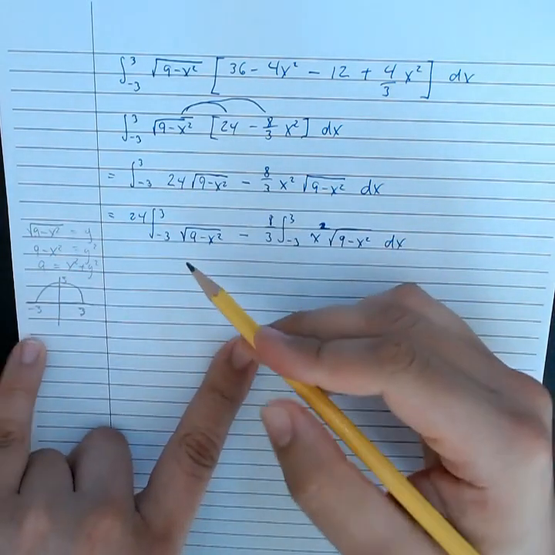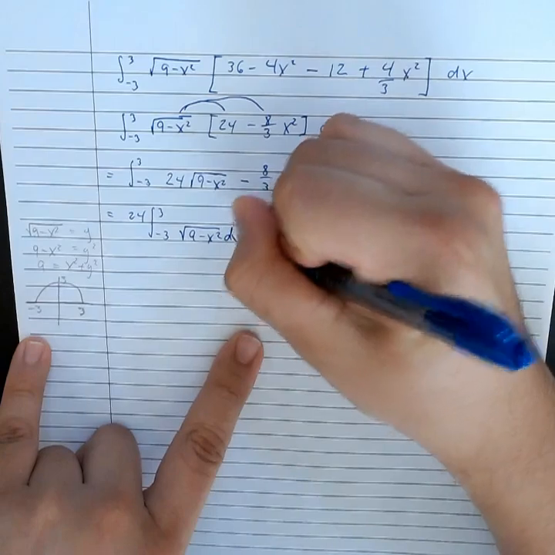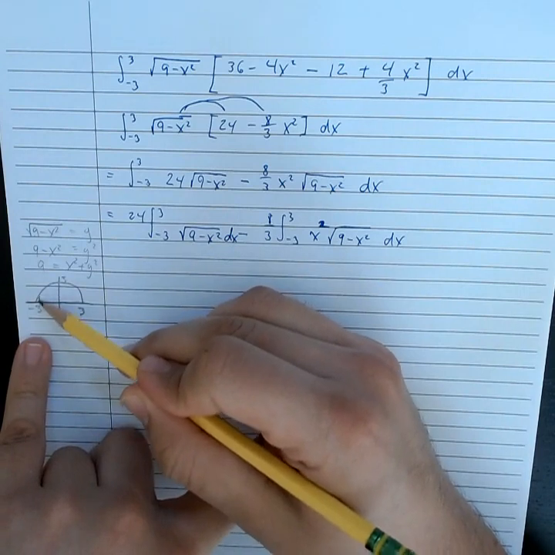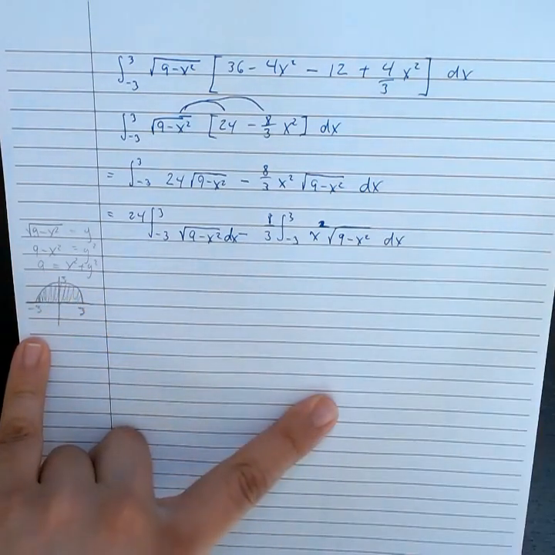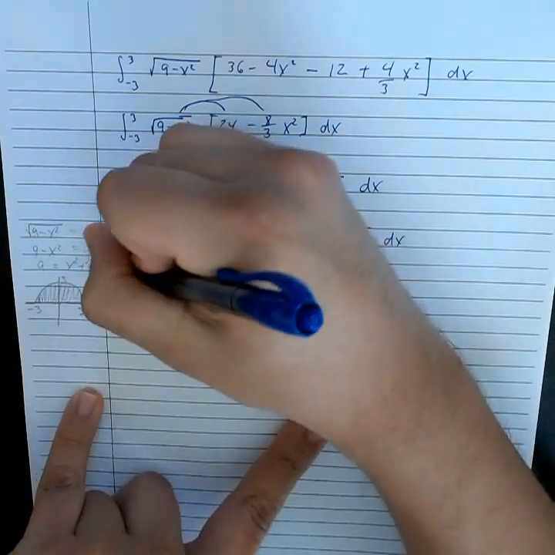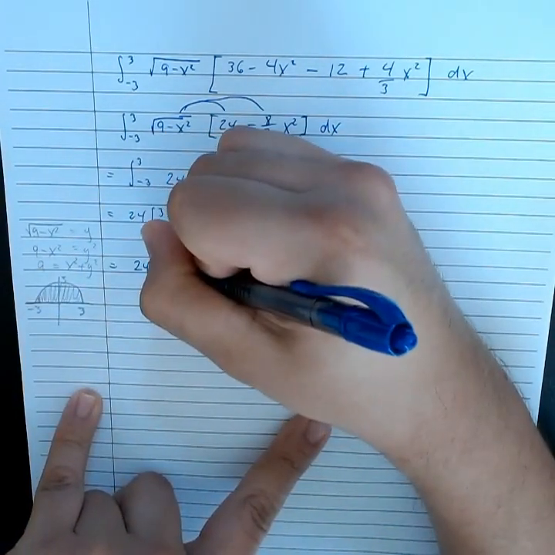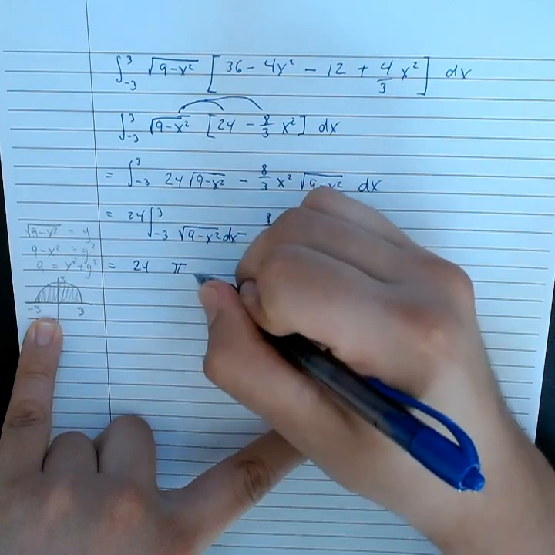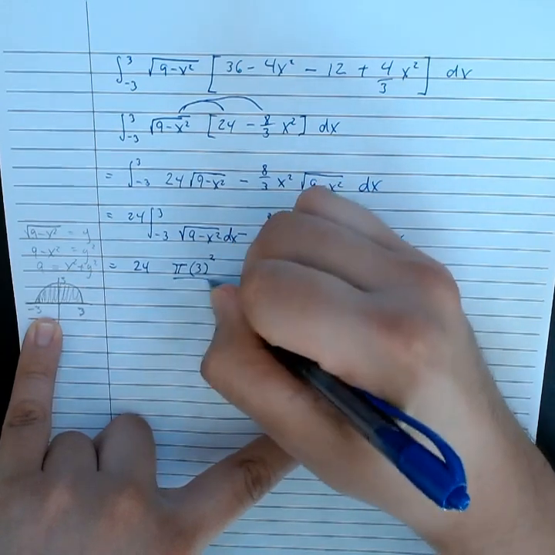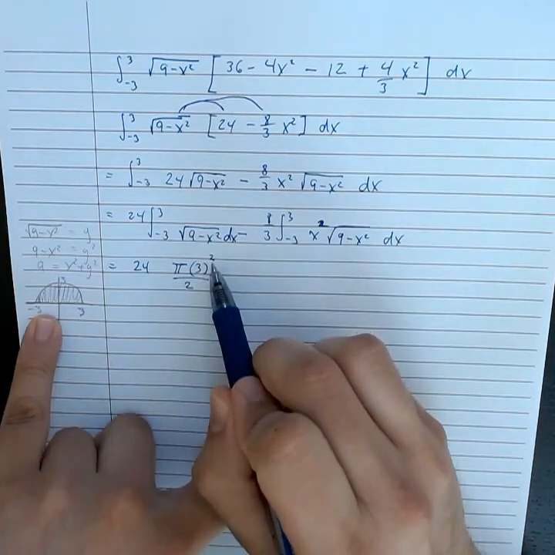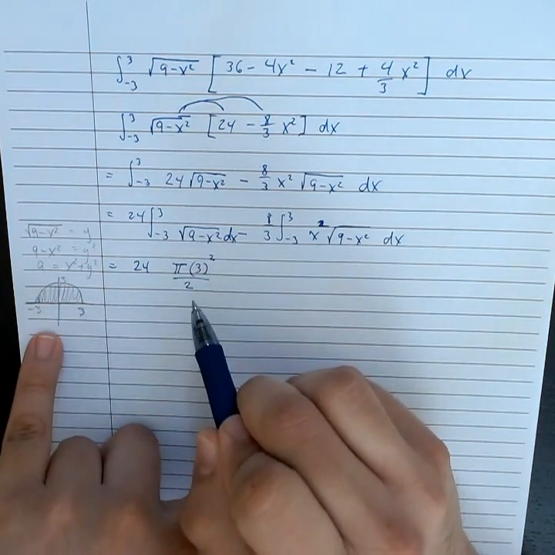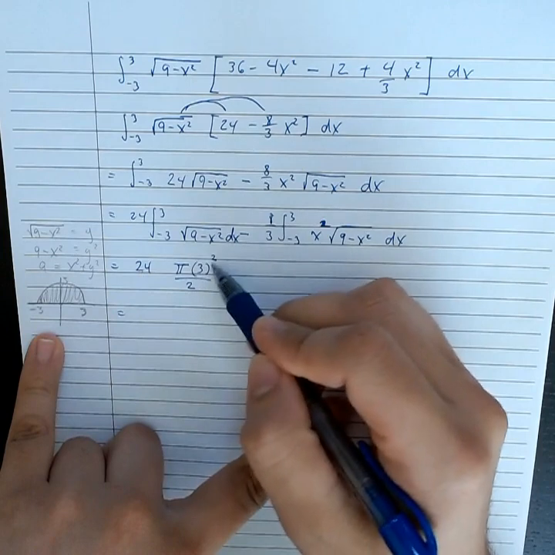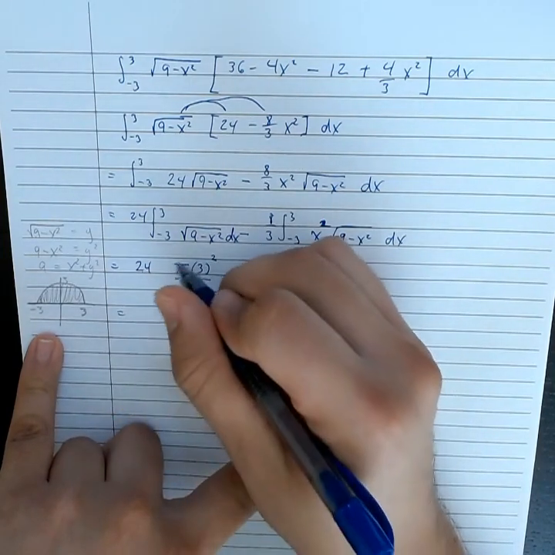Oh, but look, we want to find the integral where x, and I should write that differential, goes from minus 3 to 3. So we want the area under this curve starting from here, going all the way to here. Well, that's just half the area of that circle. So here we can write this part as 24 times, the circle of radius 3 has area pi times r squared over 2. Pi r squared is the area of the circle, but I'm dividing it by 2 because I want the upper half of the circle. And so that's going to give me 24 divided by 2 is 12. 3 squared is 9. 12 times 9 is 108 times pi.